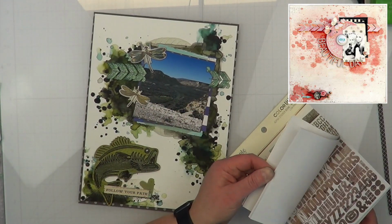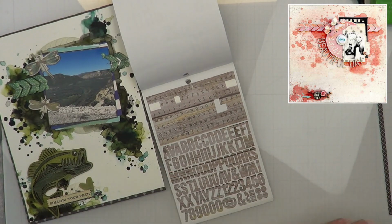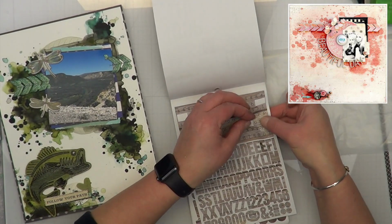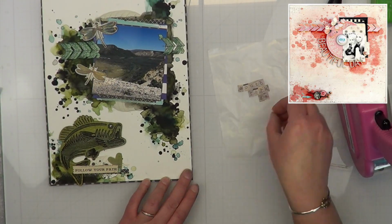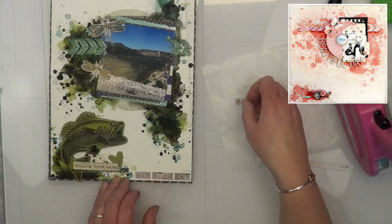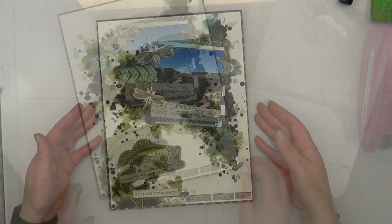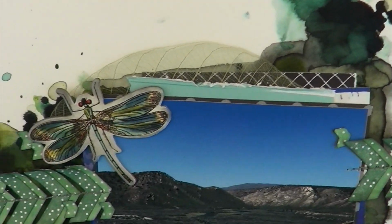And I decided instead of butterflies, I was going to use dragonflies because around a body of water here in Nevada, we have a ton of dragonflies and they are just this bright blue color. They look neon almost, and they're so gorgeous. I absolutely love them, especially when they land on our boat and hang out with us while we fish. So of course I wanted those represented on my layout as well, because in South Fork you see a ton of these dragonflies.